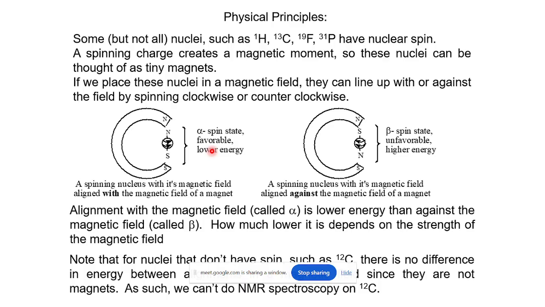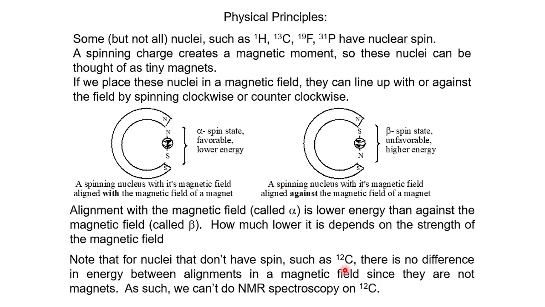Now how much splitting will take place depends on the strength of the external magnetic field. For example, if you apply 60 MHz or 10 Tesla, obviously based on the external magnetic field strength, the splitting will be different. That means the gap between the excited state and ground state will be higher in the case of a higher magnetic field.